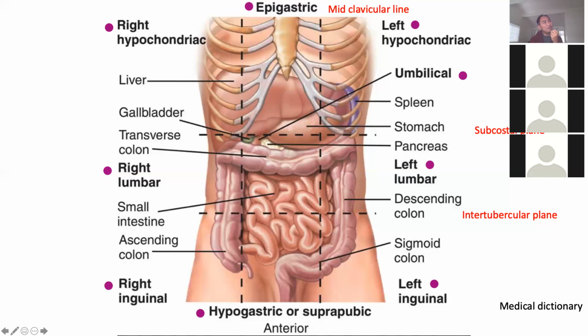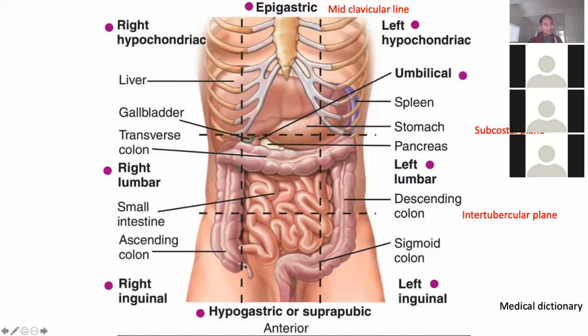Epigastric pain, the pain in the epigastrium. You can see the stomach there, you can see the liver here. And at the same time, after the liver and the diaphragm, we have the heart. Our heart is here. So epigastric pain could be coming from the heart, from the liver, or from the stomach. The same thing with right lower quadrant pain: it is coming from the cecum, the beginning of the large intestine, or the appendix.